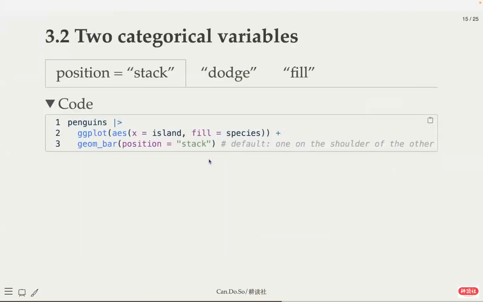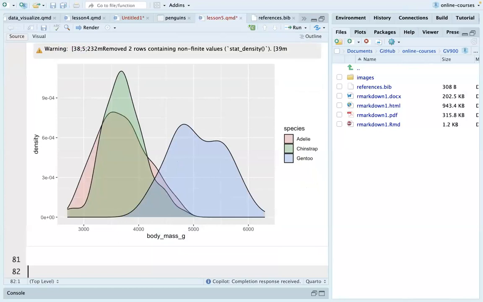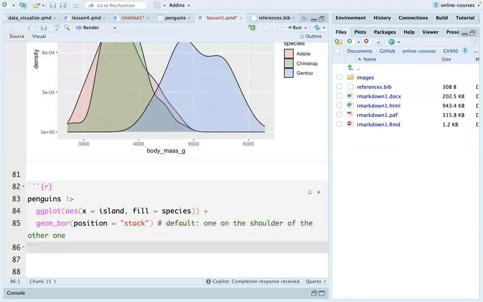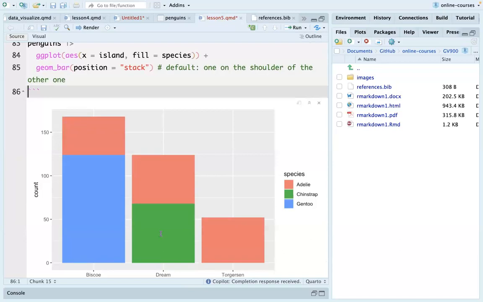Okay, how about two categorical variables? This is island and this is species, both are categorical variables. So we actually use a bar plot to show two categorical variables. In this way, position stack puts one on the shoulder of the other.